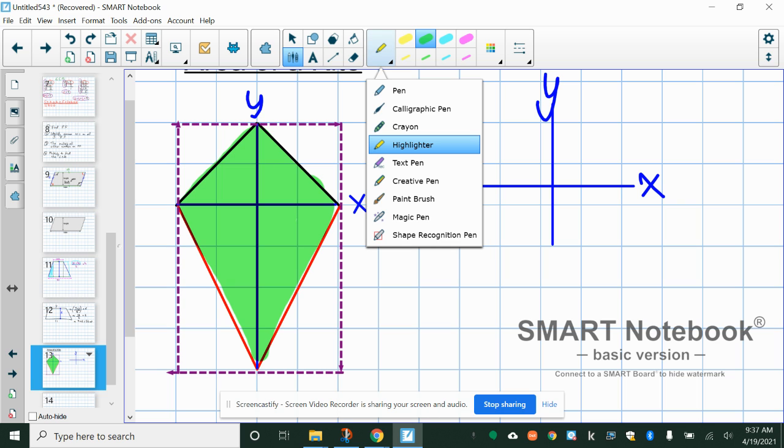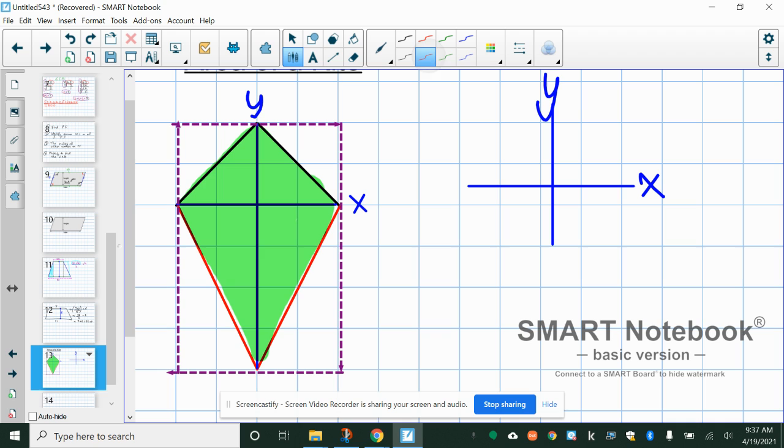So what we can pay attention to is this little triangle here will be the same size as that triangle there. This triangle here is the same size as that triangle there. This larger triangle down here will be the same size as this larger triangle here, and this larger triangle here will be the same size as this larger triangle there.